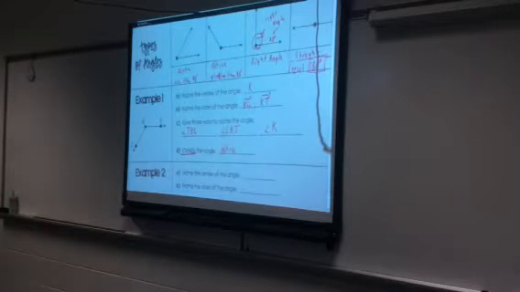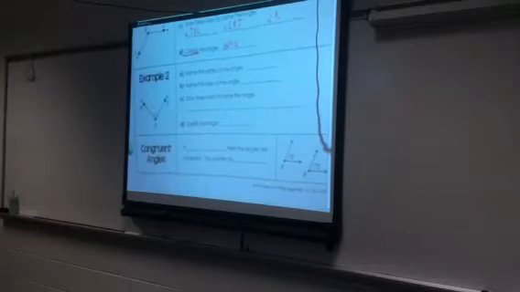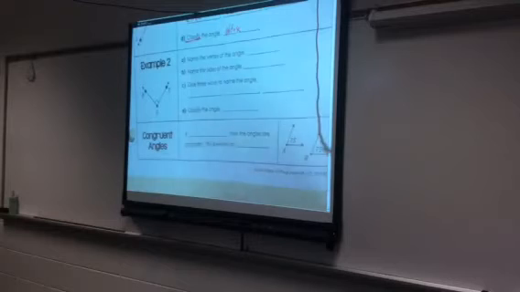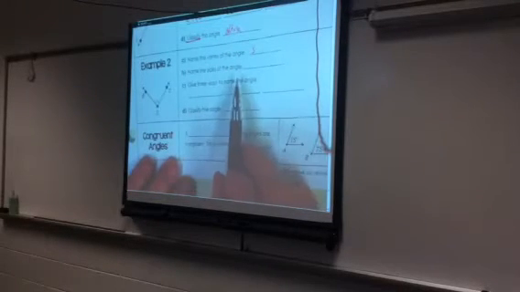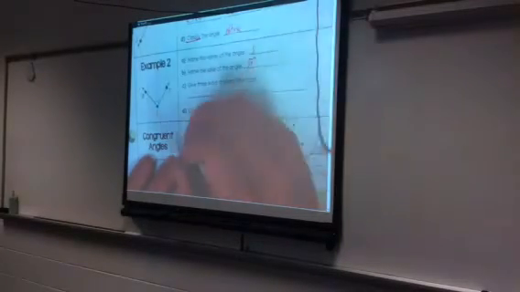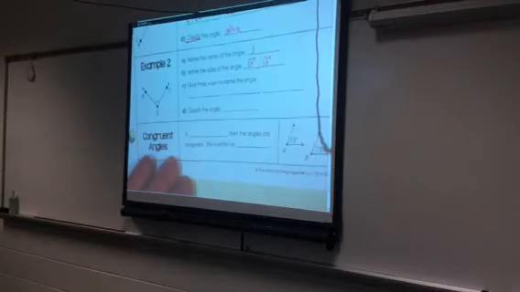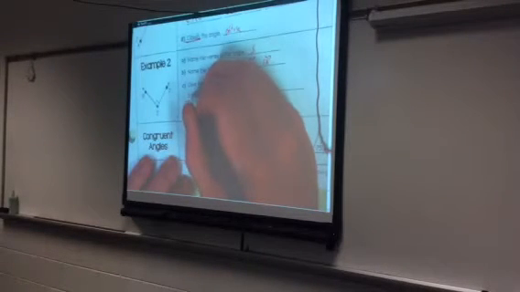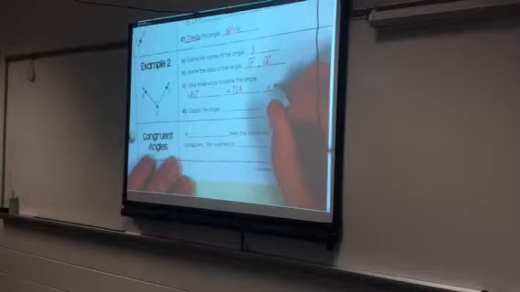And hopefully you've already been able to figure that one out. It should have been nice and simple. The vertex is the point in the middle, so that would be S. The sides are the rays coming from S, so that would be ST and SR. The rays, ST and SR. 3 ways to name the angle: angle RST, angle TSR, and then angle S.